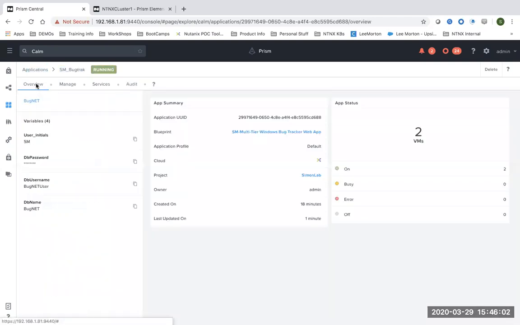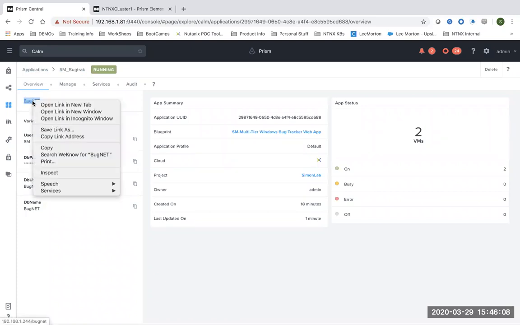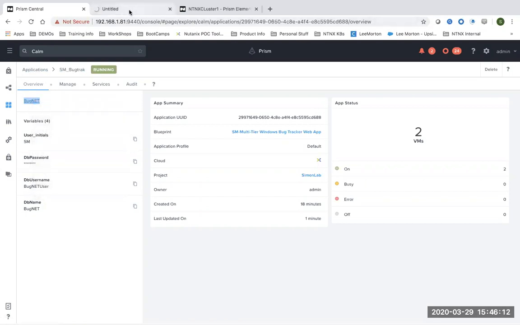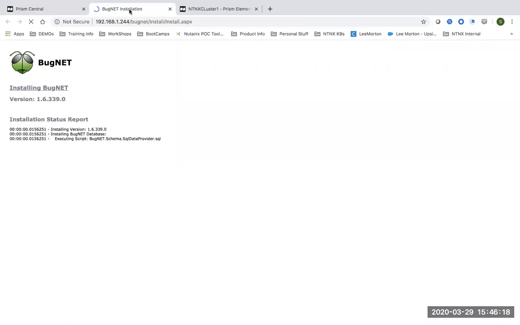And I should be able to go into the overview. I see a hypertext link for the BugNet application, which will allow me to simply right-click on it and say open in a new tab. Remember, we've just deployed this application through automation, so for the first time it's going to need to process this.